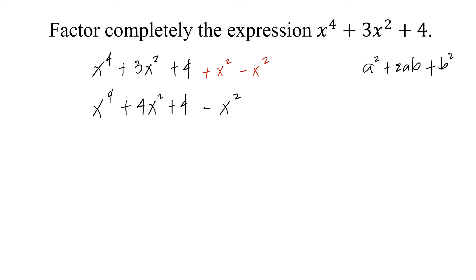Now, we can factor or write x squared plus 4 in factored form or square of binomial so that we will have the expression in the form a squared minus b squared or the difference of 2 squares. Let us do that.